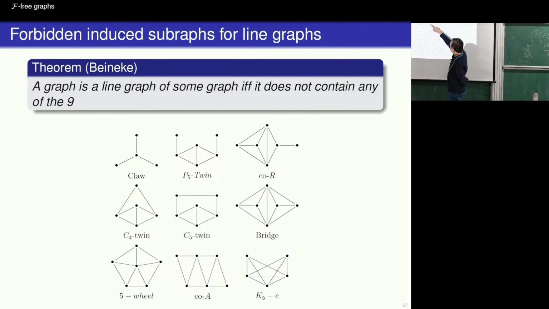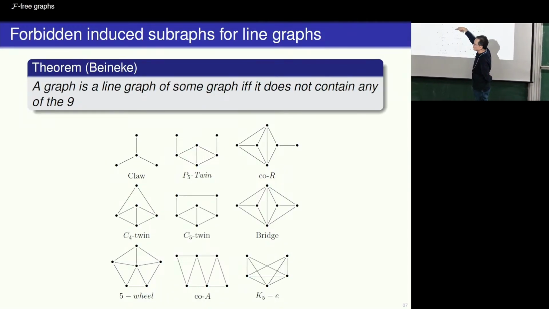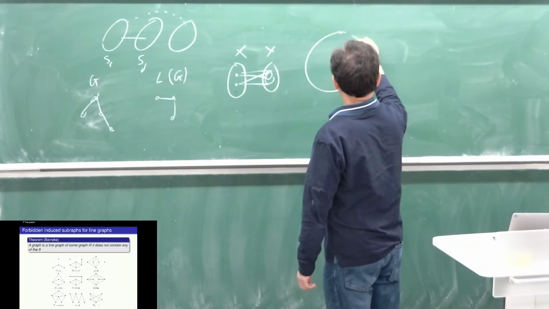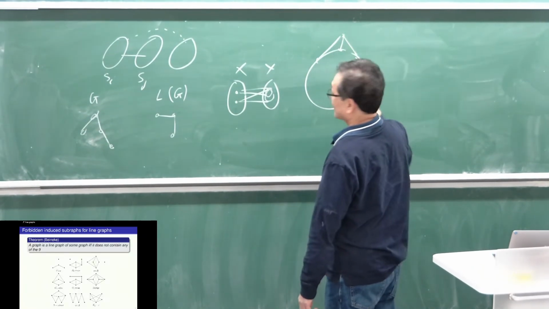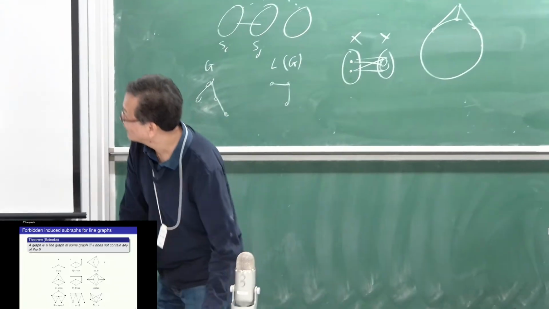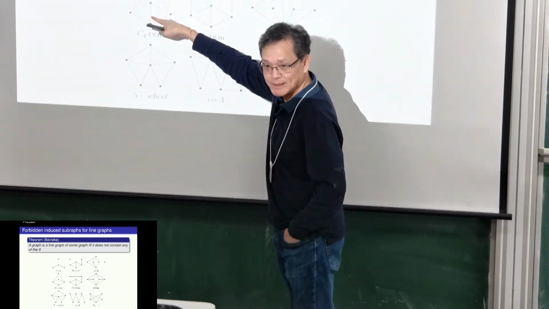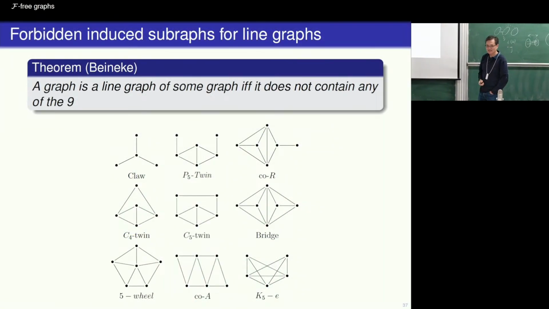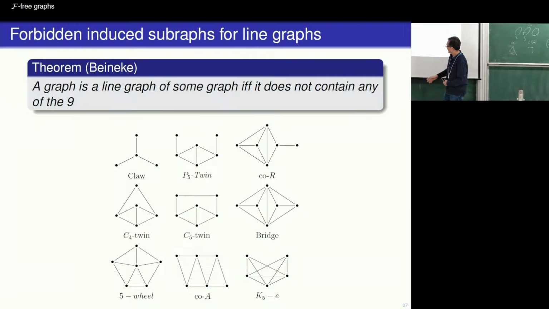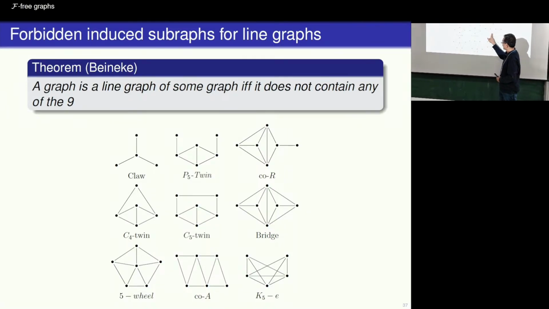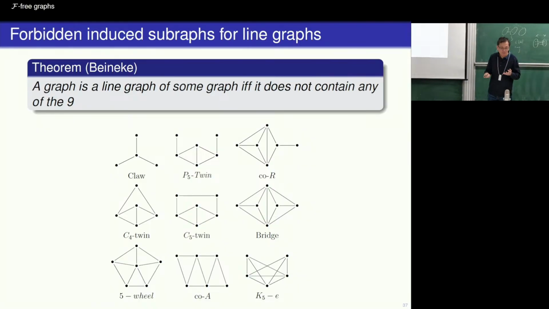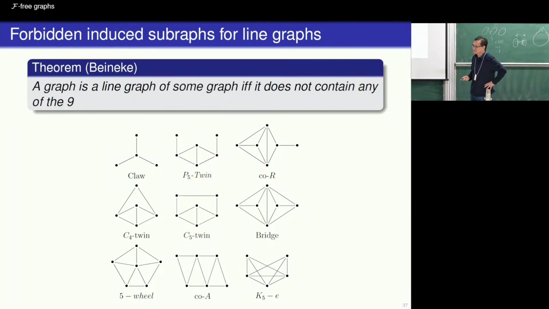And if you think about these 3 graphs, they belong to a family which is called the hole twin. So you take a hole of length at least 4, and you just duplicate a vertex. So the graph has no hole twin. If I forbid them, I know how to color them. So the only remaining cases are like this, and this. The 3 remaining cases. So maybe these are doable problems, they may be not impossible.